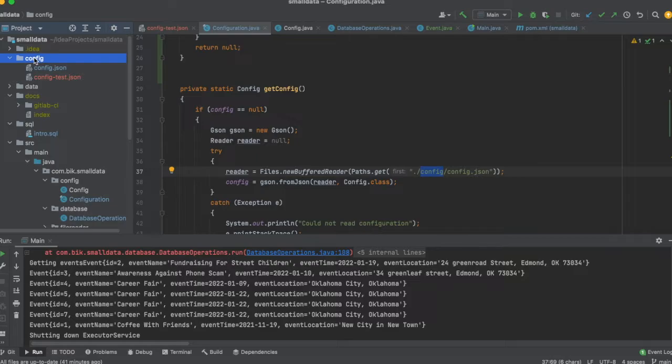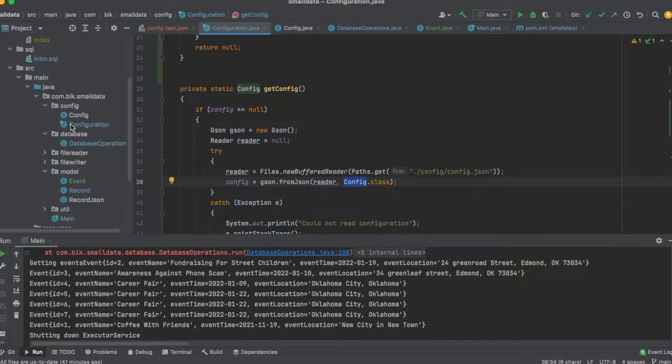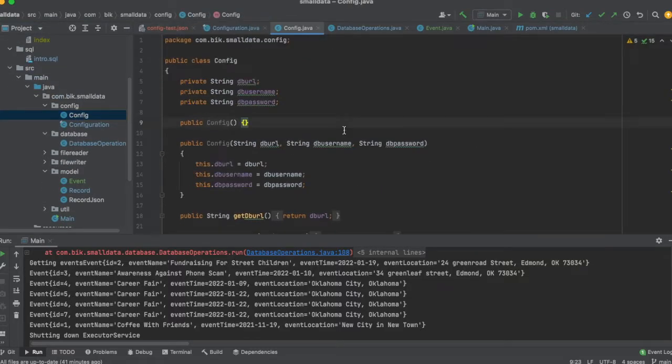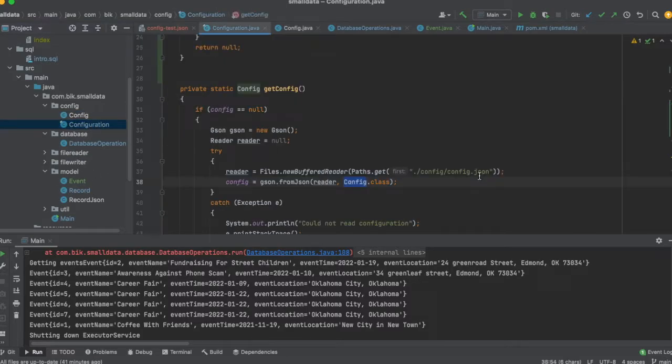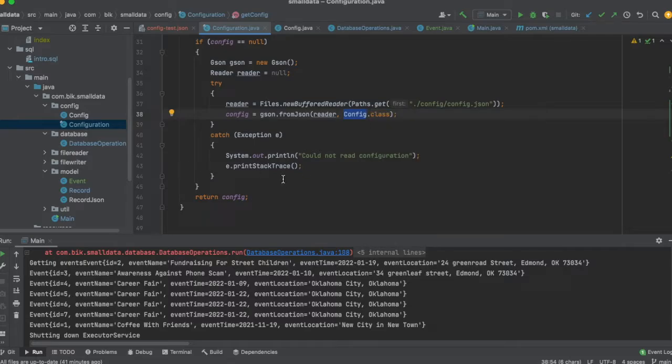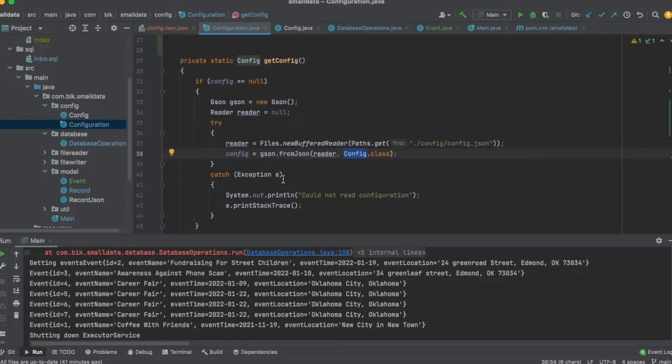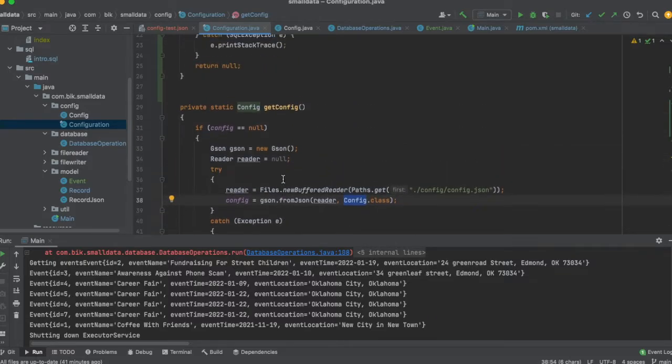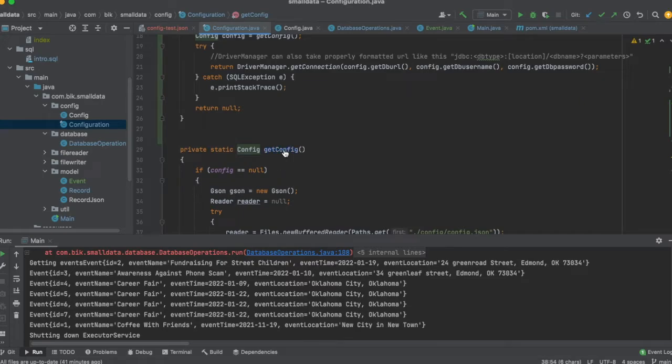Read the file and translate that to my Config class, which is going to be this, which has a DB URL, database username, and database password. If we go back to the Configuration class here, once we have that, it will return that config object back to the calling place, which will be here.